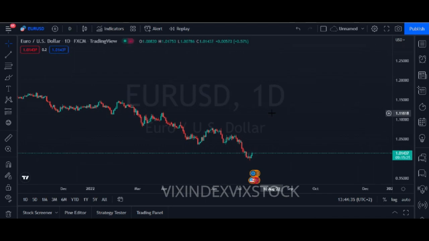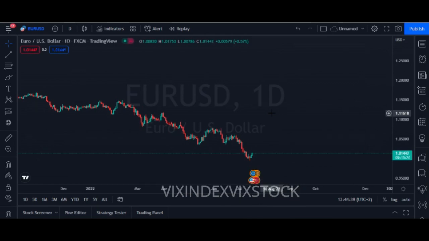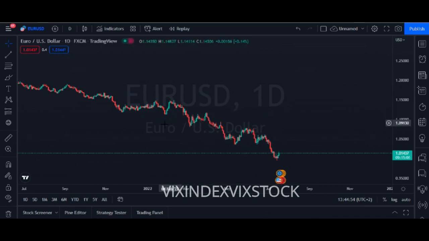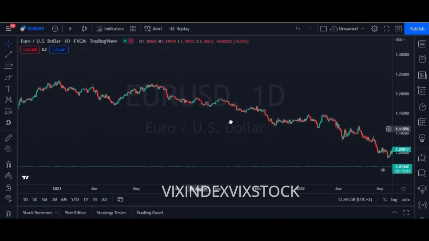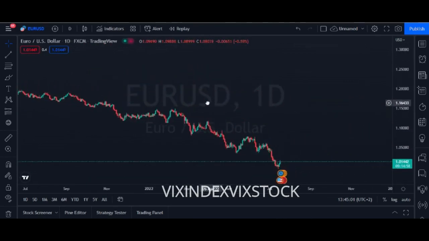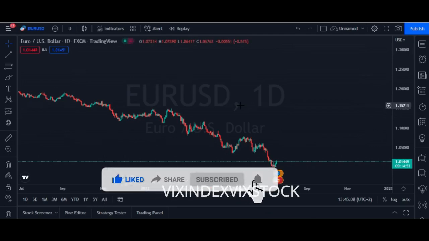So somebody might think, what am I doing on TradingView? I actually use TradingView as well as my MetaTrader 4 and MetaTrader 5. I just love the functionality that you get with TradingView, which makes analysis so much easier and smoother. I don't know, it's just me. You get better functionality with TradingView than you get with MetaTrader 4 and MetaTrader 5.